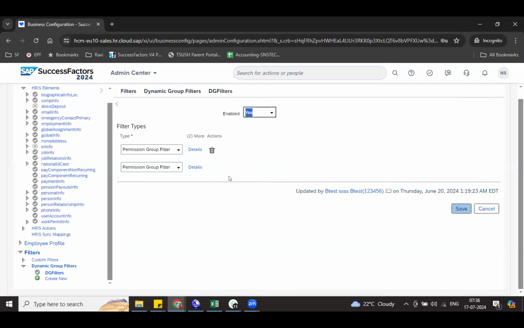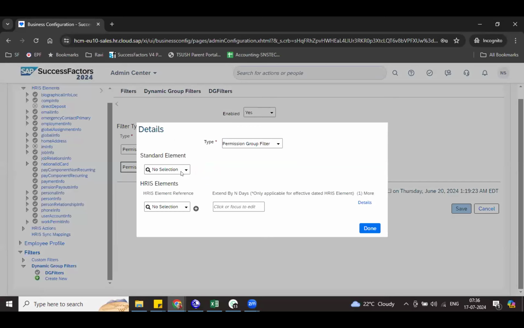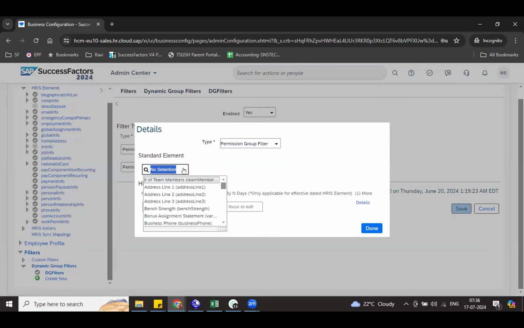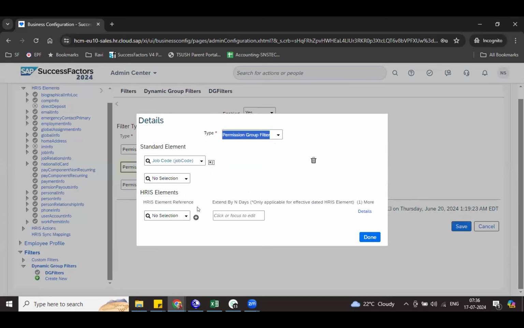Take action, make correction. Here go to details. Which element do you want to use? I want to use job. Job code or job level? Job code. I already have job code, but that is from your basic input.